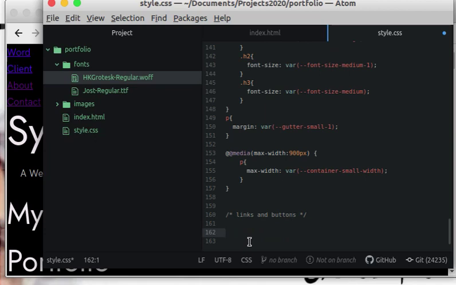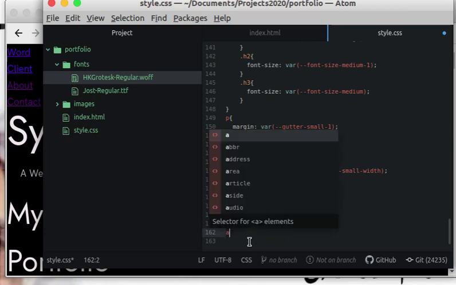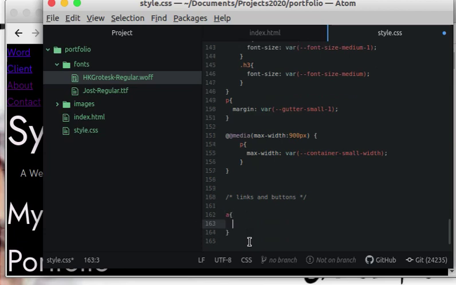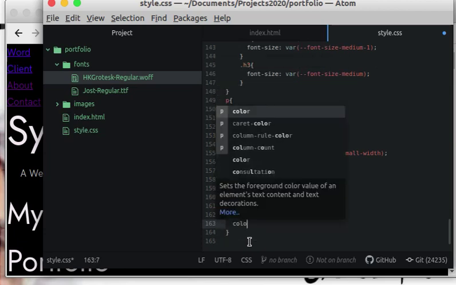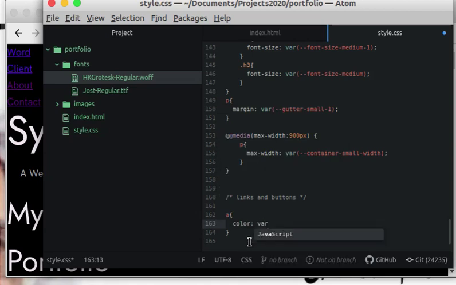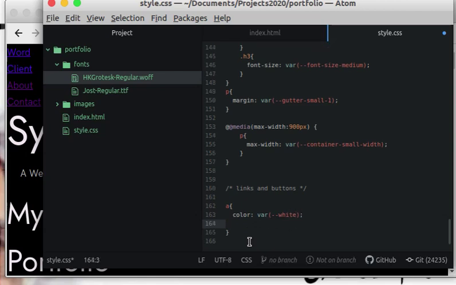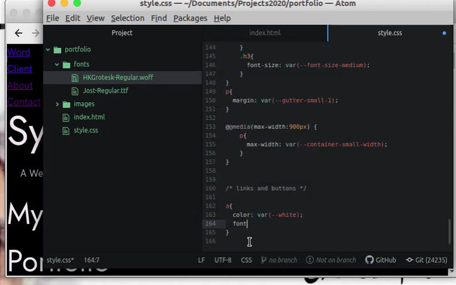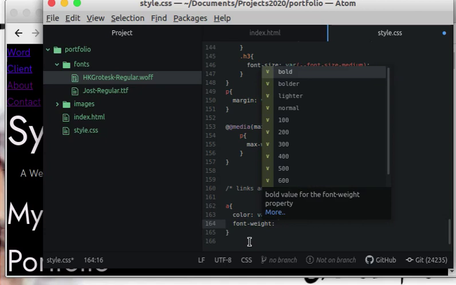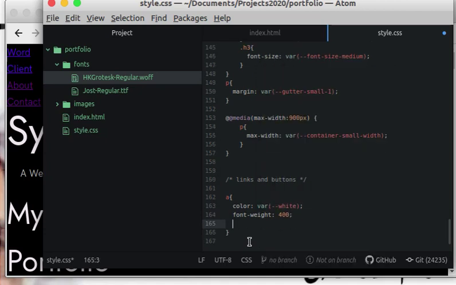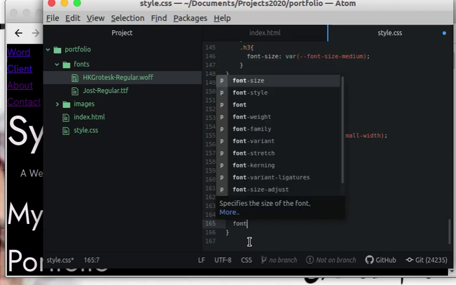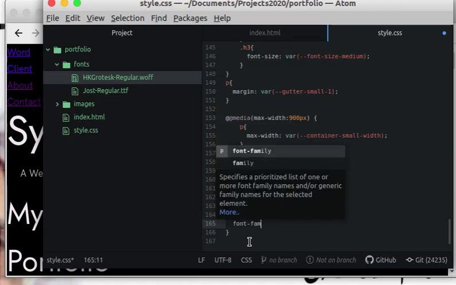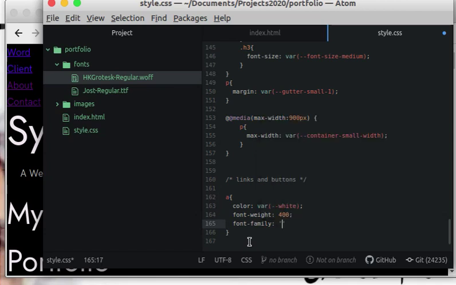We just type color white, font weight 400. Then font family Jost or sans-serif.